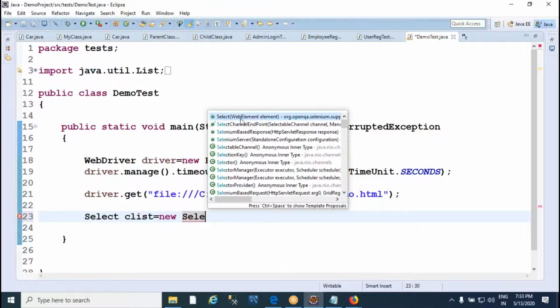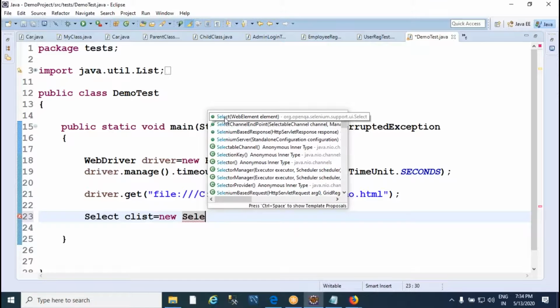We are trying to create an object for a class. It is asking for something, a web element. Already while teaching you the Java concept, I explained this. As per Java OOPs terminology, what is this called? Interface, class, I'm not asking about that.